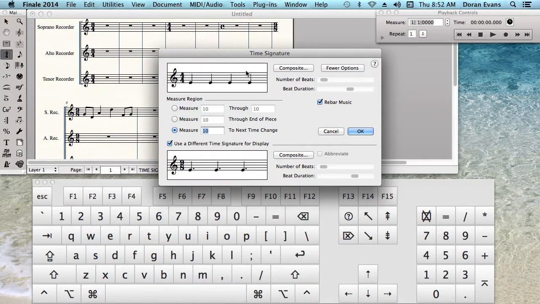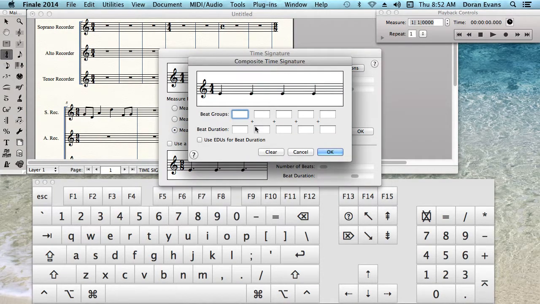We can also make composite time signatures. So the beat group, is it triple? Let's put in triple. Next one, let's put in duple. And the beat duration, let's put in eighth notes, and let's put in a quarter note.